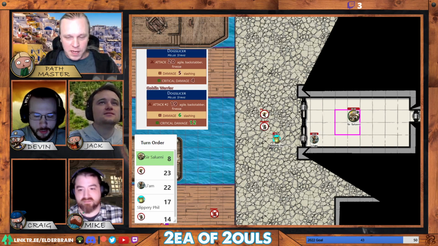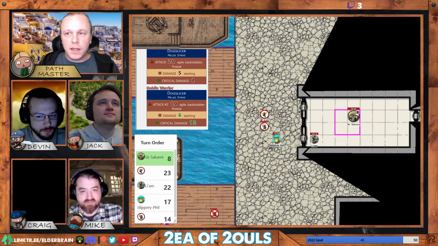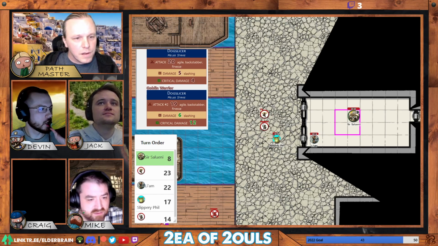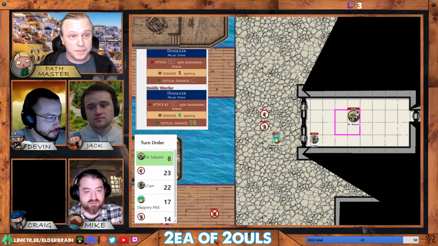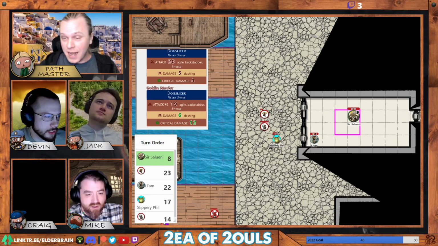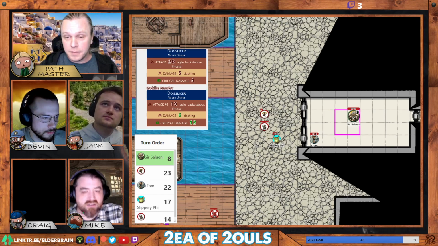You are prone in the grease. Right. So what is the penalty to crawling? Well, let's look at our handy little action cheat sheet and see. Crawl is 5 feet. Okay, so you stay prone. That's the penalty to it. So your choices are you can stand up as an action. But yeah, you can crawl 5 feet.